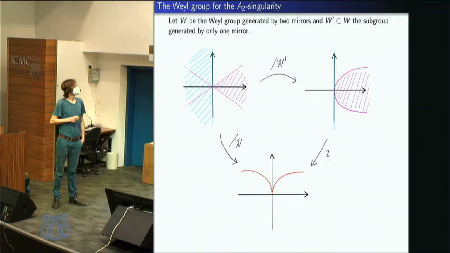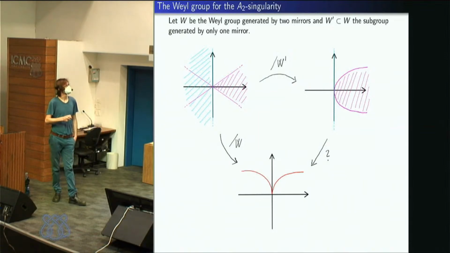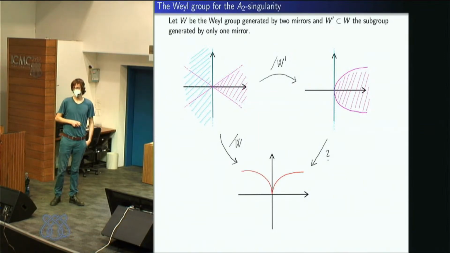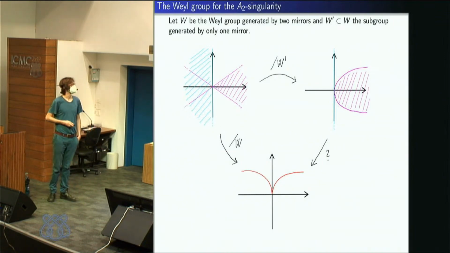And you get a commutative diagram like that. So take the quotient with respect to the whole group and only the subgroup, and then eventually there will be a map complementing this. Why am I showing you this? Well, these two are precisely the pictures that we had in the discriminants. This is the discriminant of the hypersurface. This is the discriminant of the matrix.